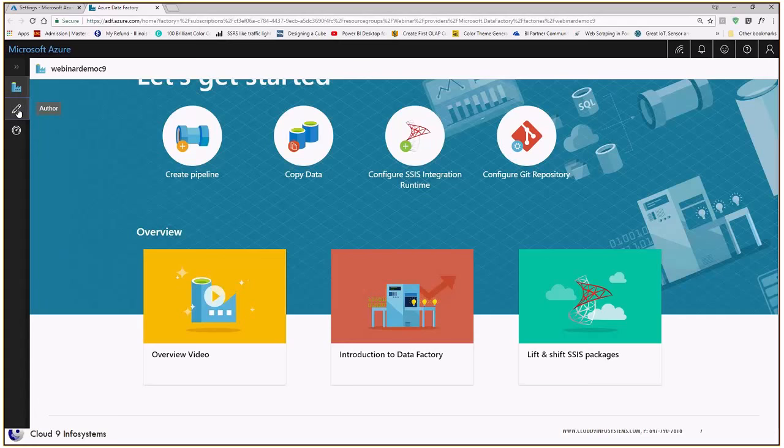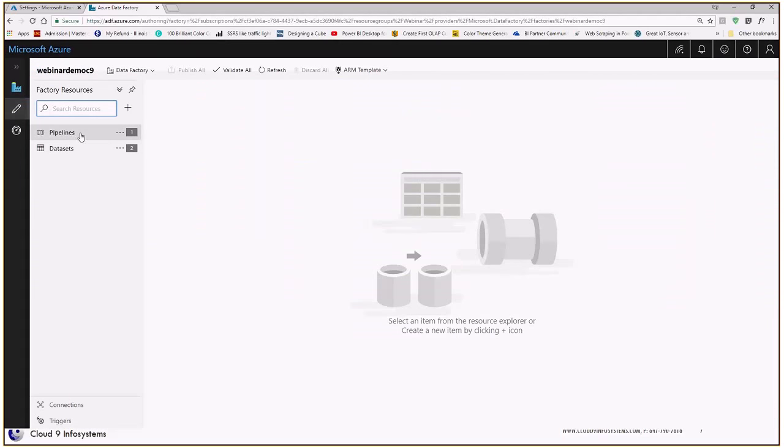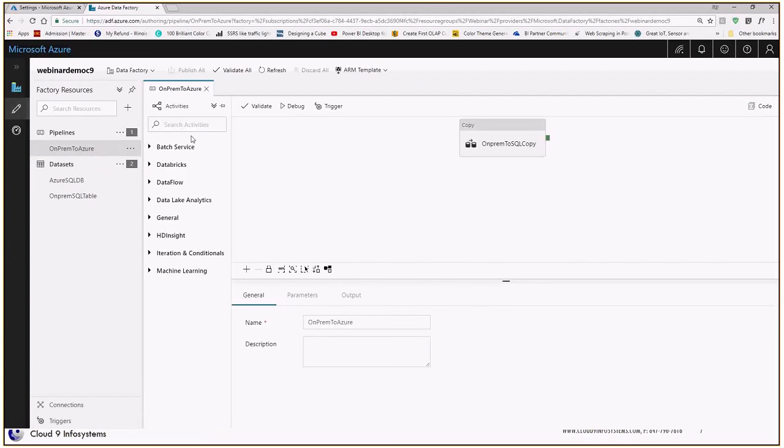If you click on the author tab, you will see a whole new view, where on the left hand side you have pipelines and data sets. We already had one pipeline created just for the demo, but we will create one from scratch.